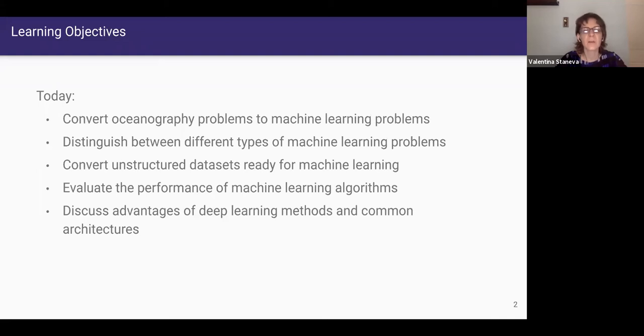And one of the hot topics in general these days is deep learning. So I'll spend a little bit of time saying how deep learning fits into the general machine learning setup, whether there is something different or not, and how that can help us. So this is the plan for now.